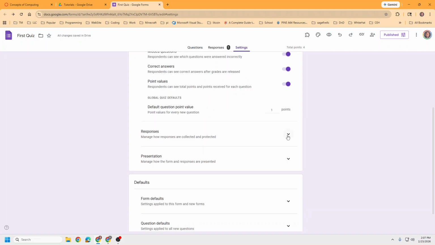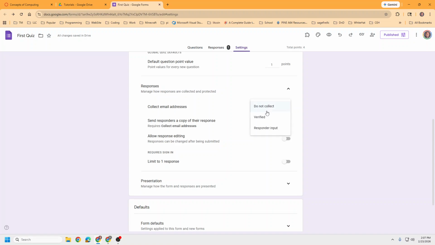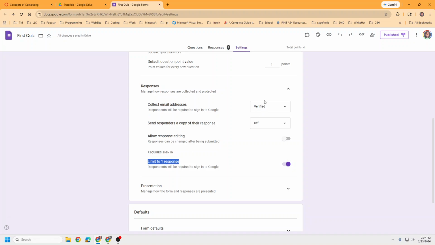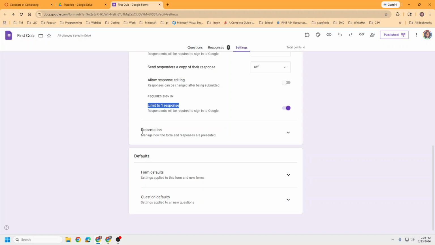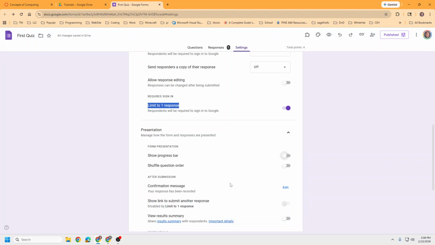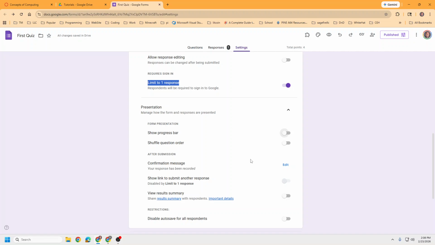Some of these things go together. For responses, I do want to collect their email, and I want them not to edit it because it's a quiz, but I limit to one response. So I make sure I'm collecting that this is a real student and they get one chance. But again, you can change what you want for your quiz. And then finally, presentation mode. You can mess around with these different settings as well. I've never used a quiz in a presentation before, but you can see people going through the different pieces.